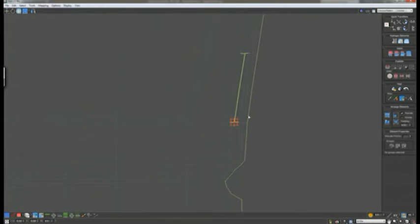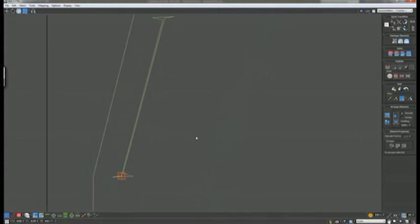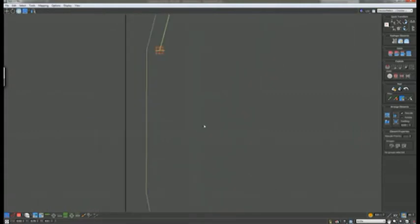Basically, so you don't think I cheated or anything, I went back in and cleared away the unwrap that I had done previously. I don't think it liked it when I merged those vertices together. I did it the wrong way, and so it was complaining. And I will show you the correct way to do it, because I can't just add back the unwrap. Max will hate you.